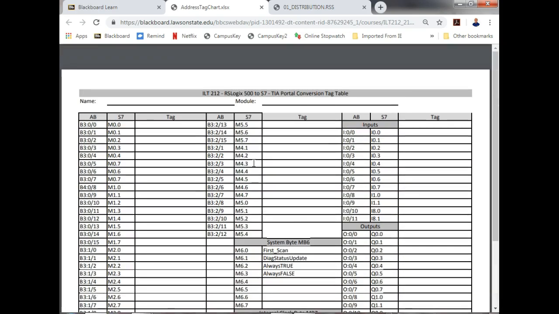So this is our tag table that we'll fill out. We'll do this first, which we'll start working on next for whichever section of the line that you're going to work on. We're going to do the next two sections or the next two modules after the distribution, right? Which will be the testing and then the process. We'll do those.